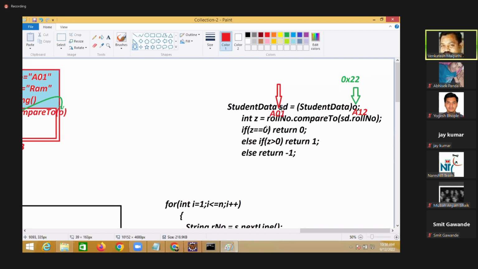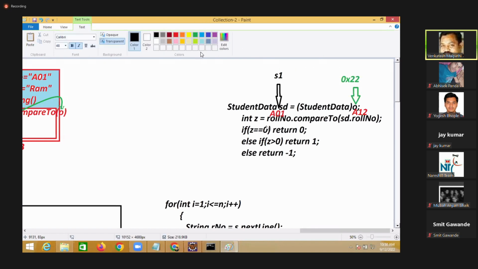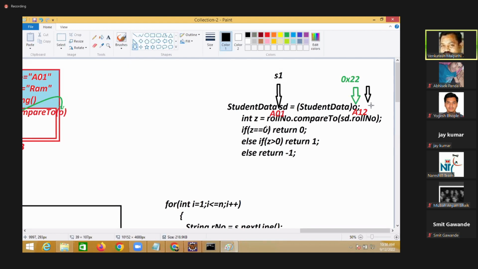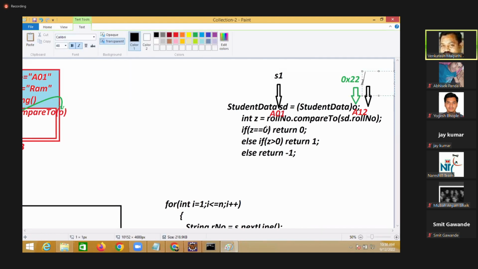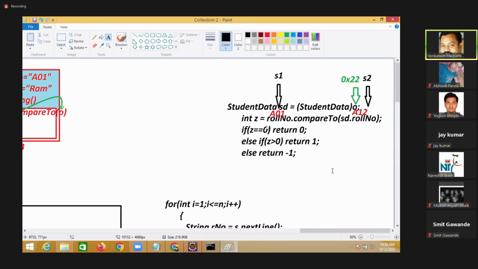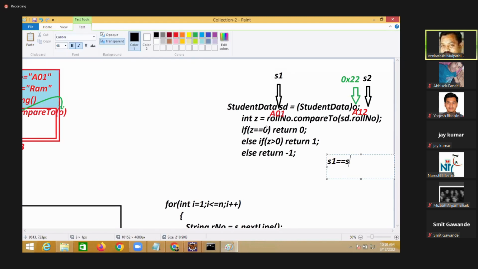Suppose this is S1, string 1, and this one is S2. If S1 equals S2, 0 will come. If S1 is greater than S2, a positive value will come. If S1 is less than S2, a negative value will come.